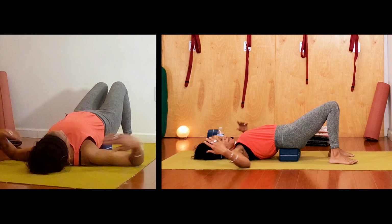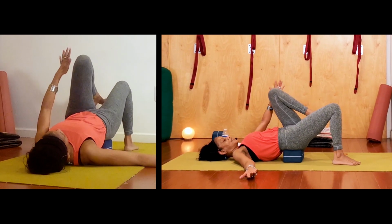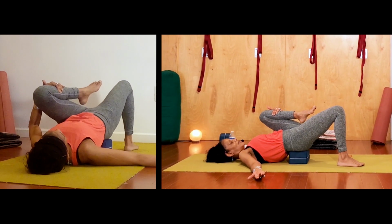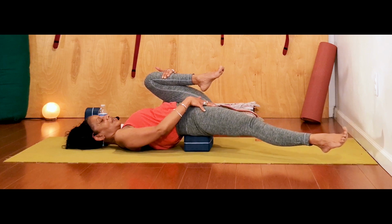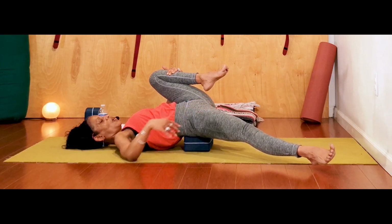Again, not here. You want to draw the backs of your upper arms down. And then I'm going to grab this below the left knee at the shin and draw out. And then I'll extend my right leg and my heel is lifted. It's elevated. And I'm going to go out to the right. And then I'm just going to hold there a moment.